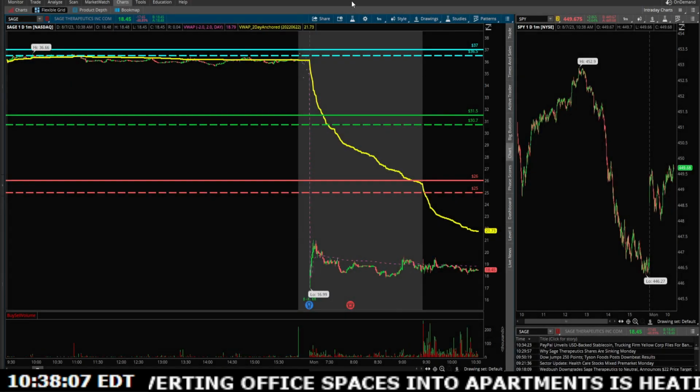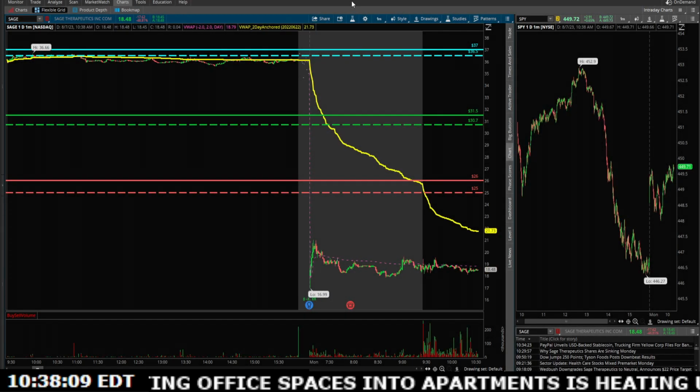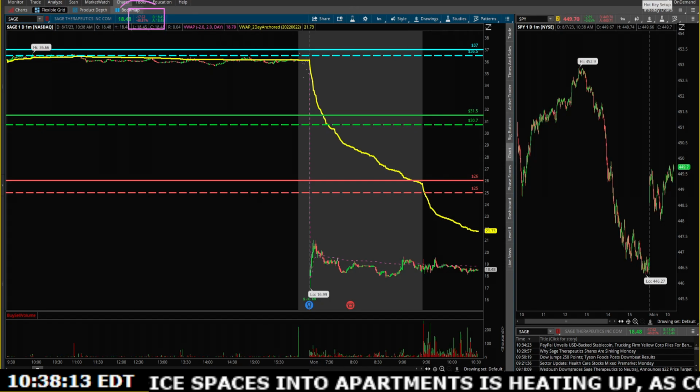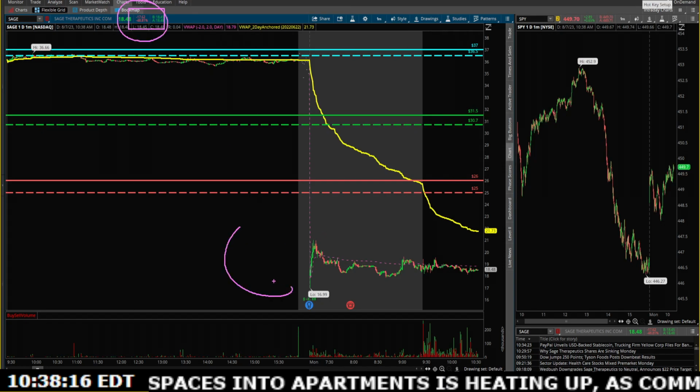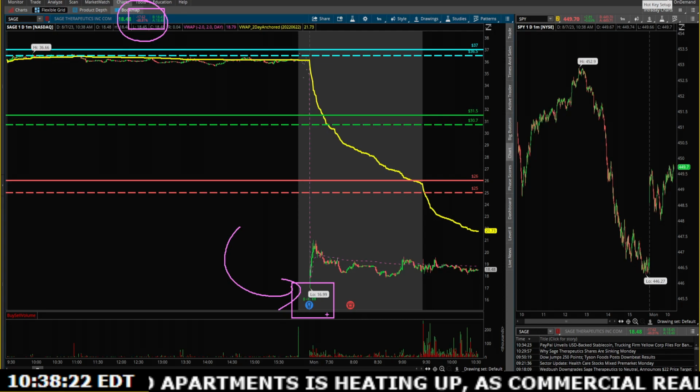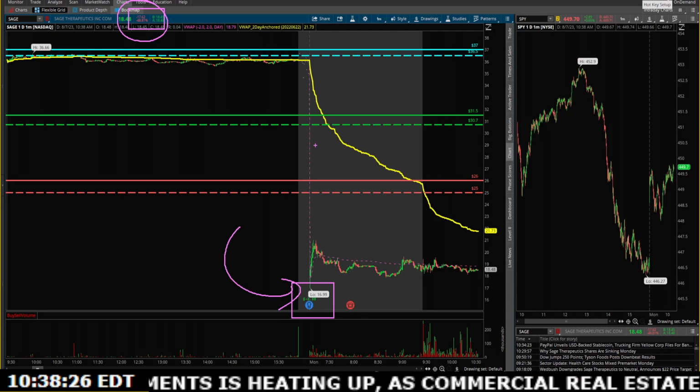You are about to find out the key levels for Sage Therapeutics, ticker SAGE. Now we are down near enough 50% on the day. What's led to this move? Firstly, they released their earnings, but also they were looking at FDA approval on 2 drugs, and 1 out of the 2 got rejected, and obviously 1 of them got accepted. So that's what's led to this massive decline in price.